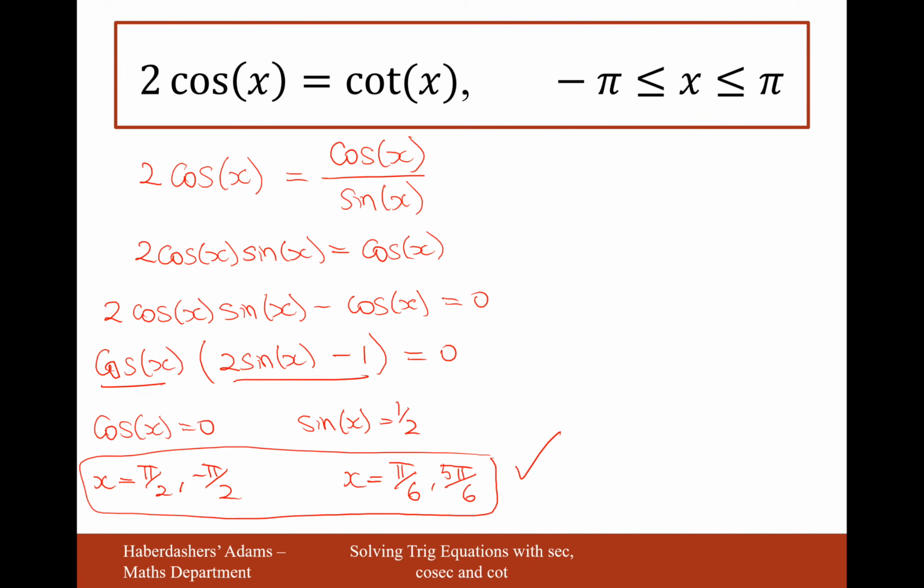So the key takeaway from this question was to turn them into sine and cos, rearrange to get rid of the fraction first of all, don't cancel out cos, take it onto the other side and factorize it, and then you'll get more solutions, in fact all of the solutions to this equation, rather than just this set of solutions on the right hand side here. You'll get these 2 extra ones because you need all of them.